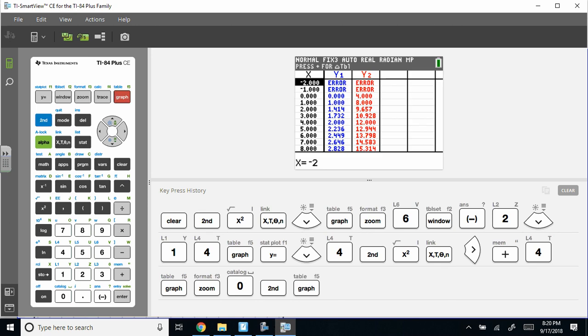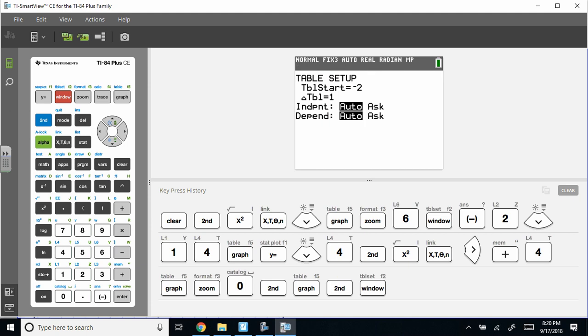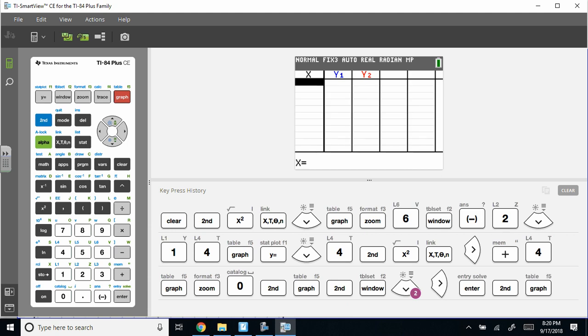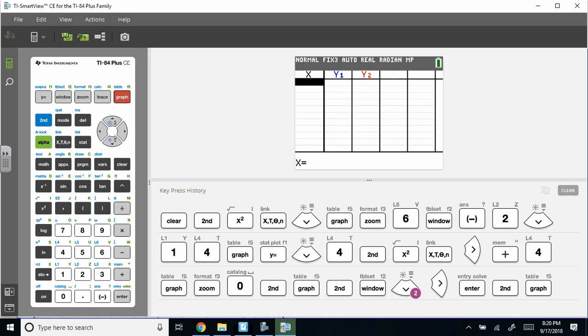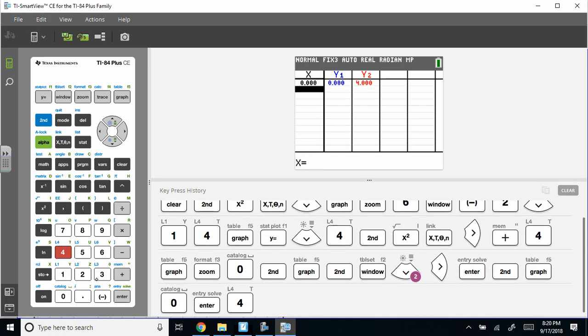Table. All right, I'm going to do this. Man, ain't it cool to know how to work one of these? It's like the bomb. So we go. Oh, wait. Hold up. 0, 4, 9, right? Sweet. 0, enter. 4, enter. 9, enter. Booyah. There we go. Is that what we got? 0, 12, 16, did we not? Yeah or nay?